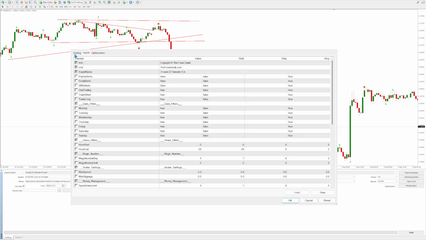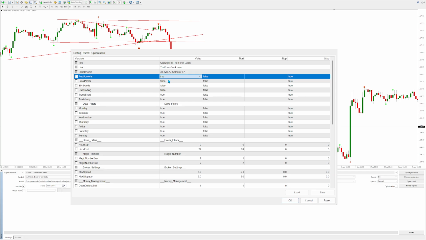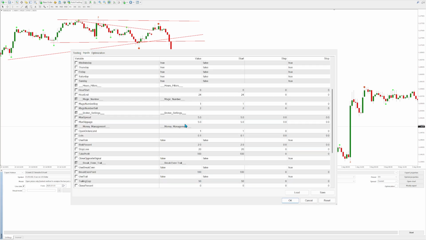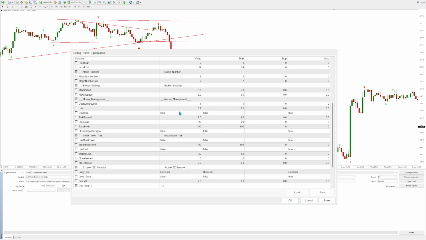For an optimization, we can basically choose the settings that we want to optimize. So we'll put use trading to true. We're going to leave all days, we'll leave all hours. We trade one standard lot. Stop loss we'll optimize starting at 25 pips, and we'll stop at, I think 50 is fair for the 1 hour chart time frame. Take profit, I'm going to leave this on 0. As I said earlier, we can have either the close on opposite signal or the break even and trailing stop implemented. So we'll do 0, step 50 and stop at 300.